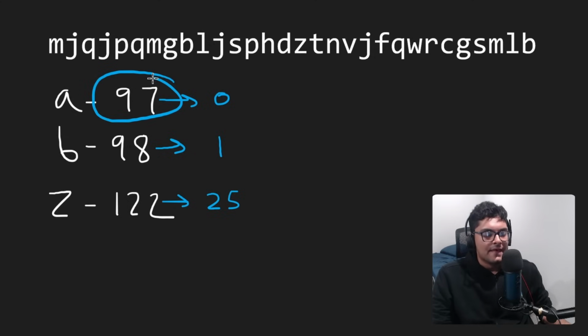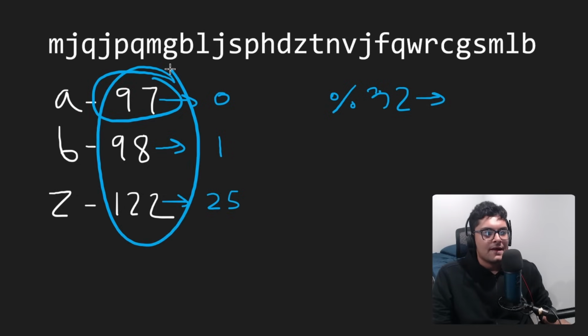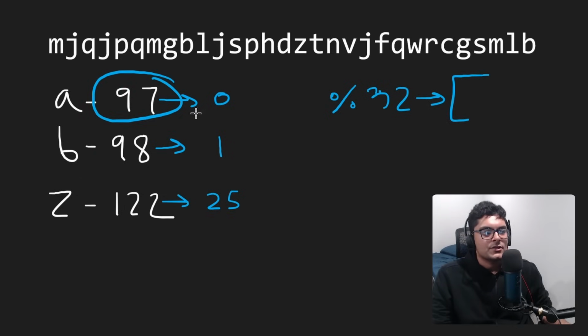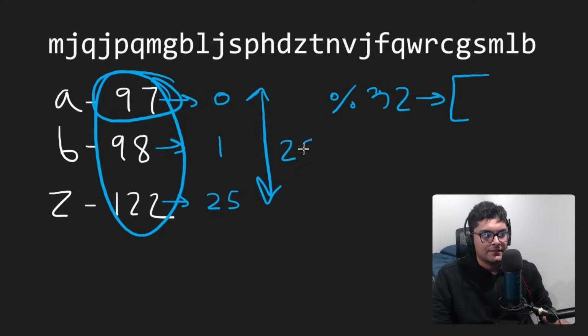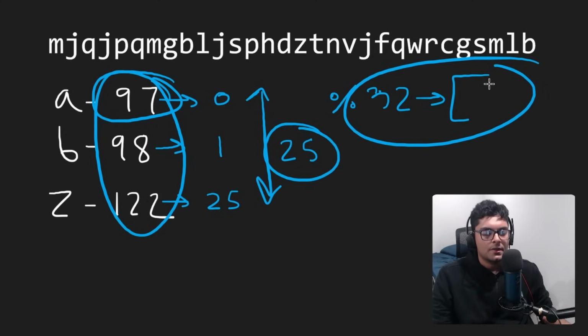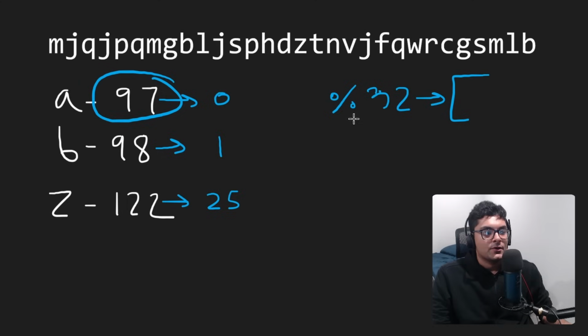You take that integer and actually mod it by 32. The reason for the mod by 32 is because we guarantee that every character will be mapped to a different position, given that this set is like 25. If it was greater than 32, that guarantee would not be true. But modding by 32 guarantees that the output will be somewhere between 0 to 31.